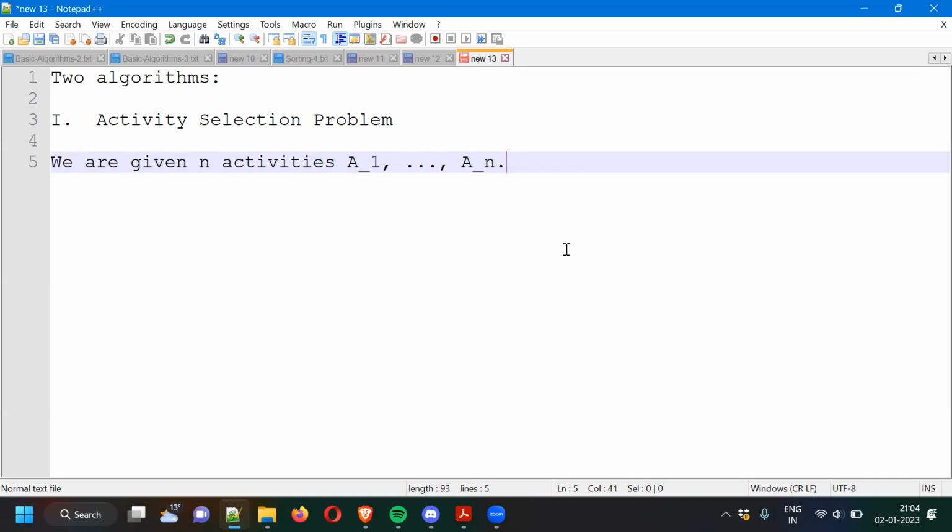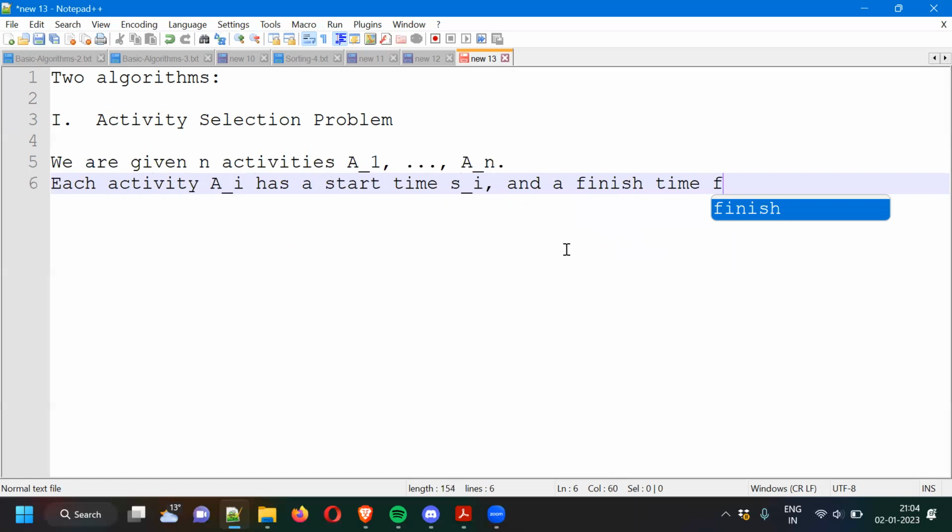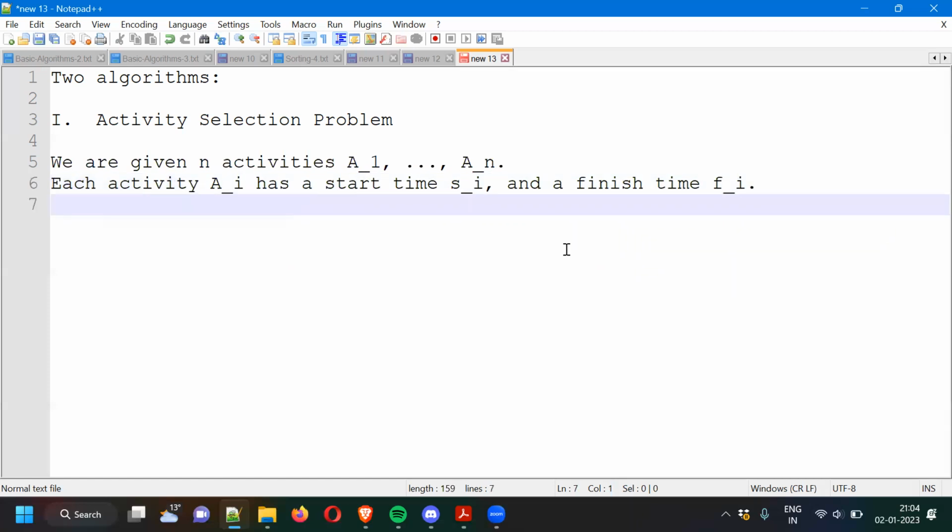So each activity Ai has a start time Si and a finish time Fi. And now we are going to think of these times as elements on the real number line, as real numbers.